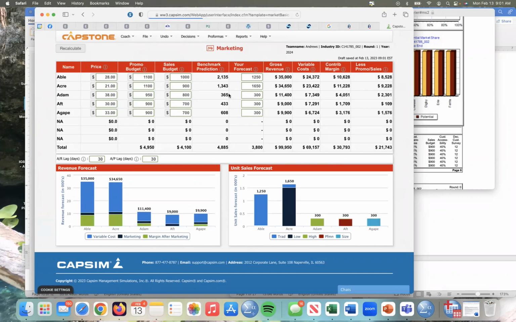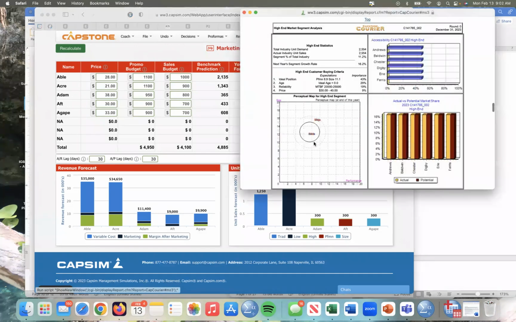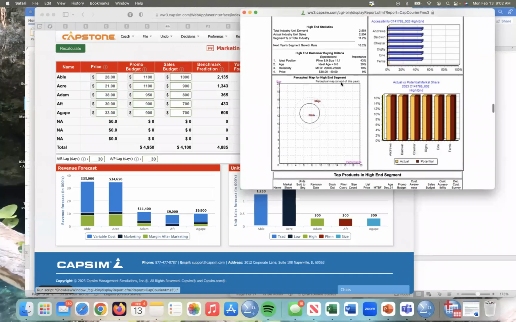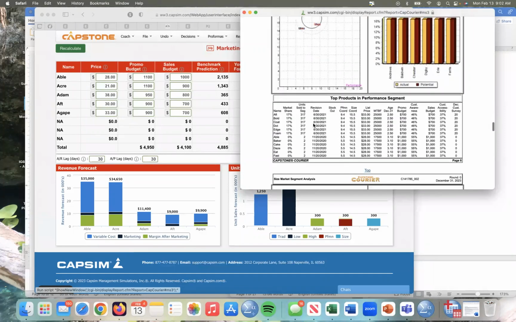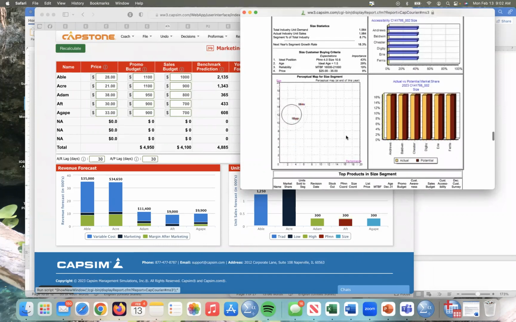All right, you see I did get the demand up a bit in each one of those. I think for Adam and for Aft and Agape now, especially since I have made changes. Again, for each one of these, look at what you sold last year and consider the segment growth rate. These niche segments are going to grow faster than the broad segments, but they are smaller segments. As you can see, they are niche segments.